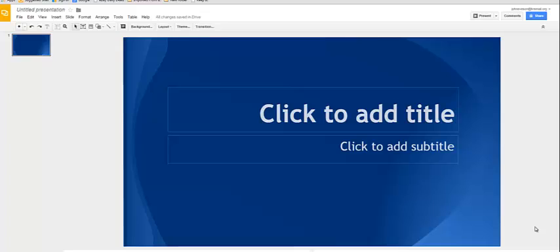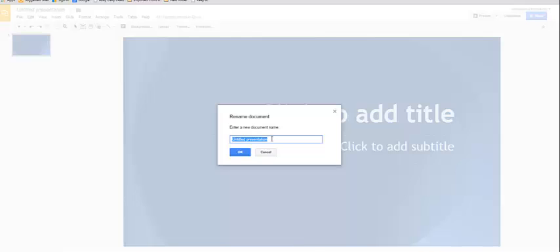So the first thing to do, having created your document, is to give it a title. Otherwise we'll end up with lots of untitled presentations in our Google Drive, which will get really confusing. The same principle applies to any document you're creating within the Drive, whether it's spreadsheets, Word documents, or forms, anything you create in there. The first thing you really should do is click on this untitled presentation box at the top there. You'll be given the opportunity to give it a new name. Good practice to do that, otherwise you'll get totally confused later on.